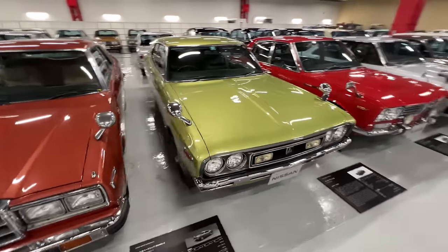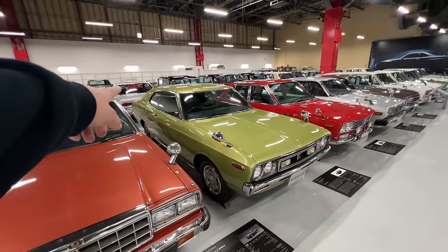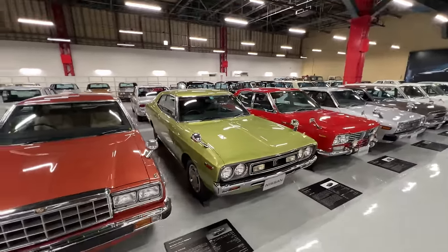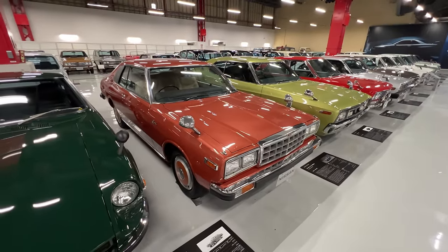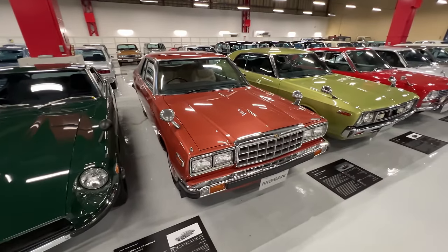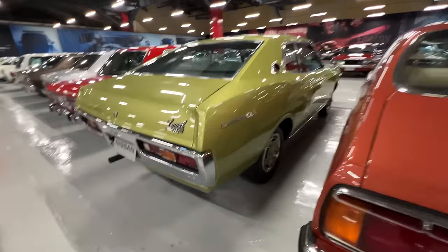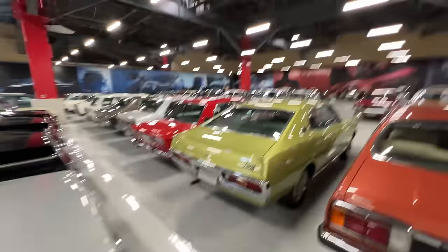1972 is when the C130 Butaketsu Laurel came out, the coupe with the pig's butt, big fat rear end, which kind of remains a must-have car if you're into the Kyusha movement. And that kind of progressed into the two-door hardtop in 1979. This is the C231. They kind of lost that rear end design, unfortunately. Actually, speaking of rear end, we probably should go and have a look at the back. You see what I mean? That rear end is just unbelievable, especially if you drop this car on tiny little vintage rims. You have Kyusha goodness right here.